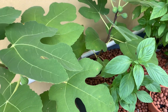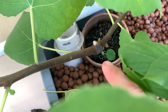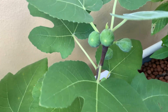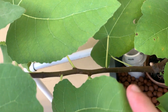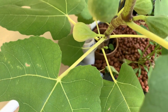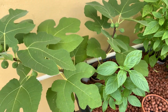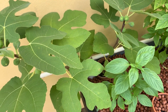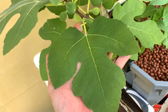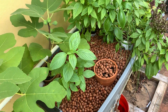This is a brown turkey fig — that's the variety. I bought this from a cutting, placed it in here, and it's been growing since. As you can see, we have little shoots coming out down here, two main branches loaded with figs top to bottom. There are even little baby figs still coming out. These appear to be changing color. I'm no fig expert — this is my first fig setup — and I think the growth is beautiful, look at this leaf.